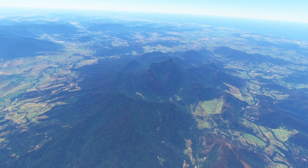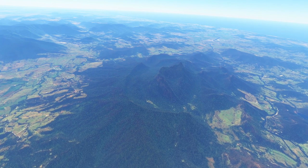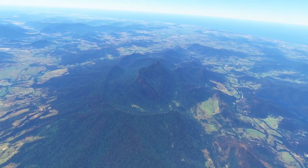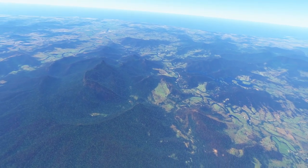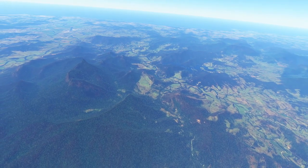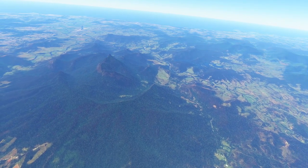The opposite has happened here. Mount Warning is the name of the present-day mountain that is actually a volcanic plug, meaning it was created by magma hardening within the vent of the then-active Tweed Volcano. This can be a really bad situation if the volcano is still active and explosive in nature, as the plug can promote the build-up of massive amounts of pressure. But for Tweed Volcano, this plug would be the last burp, so to speak, that Tweed would release — only it never made it out of the neck of the volcano, and thus it solidified.